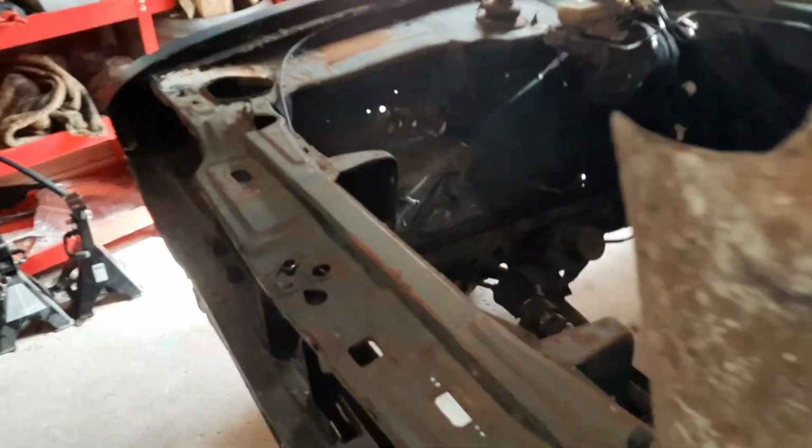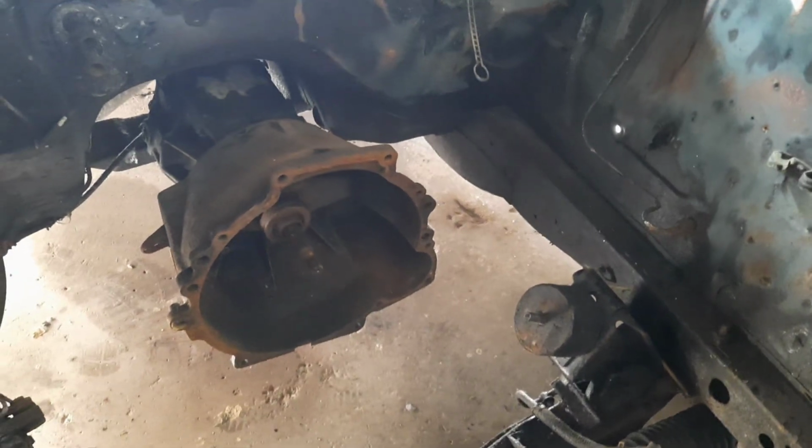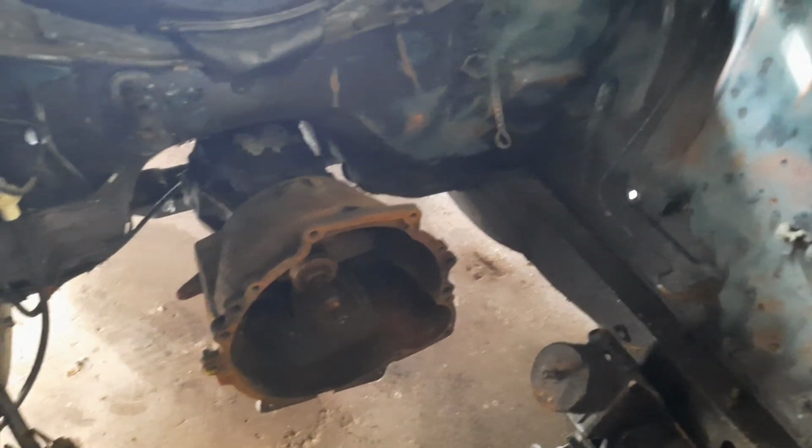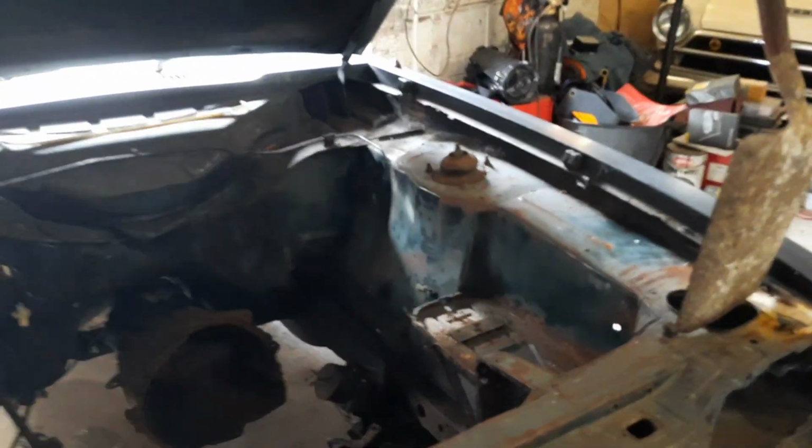And then I just pushed the car in the doorway, we're going to work on it. And I've quickly cleaned the engine bay out, nothing mad. I ain't even got the airline and blown all the loose shit out or anything. I want to give this laser a fair test here to see what it can do. So yeah, there we go. Shovels in place, laughing. So we'll have a go at it in a minute. We'll let that warm up.